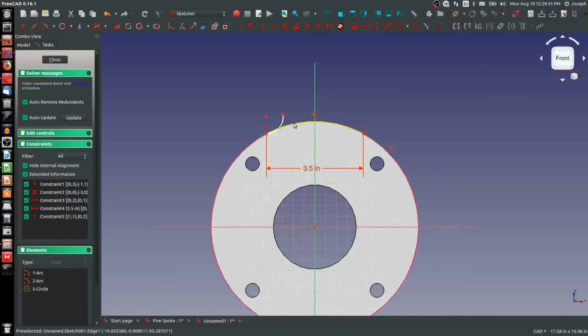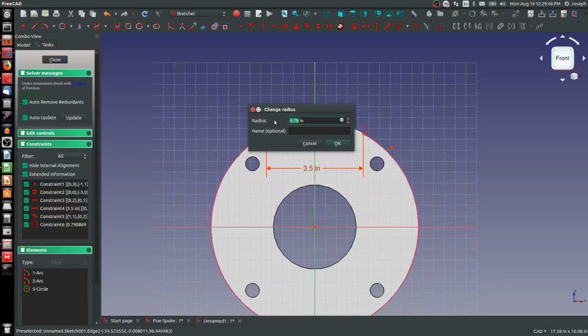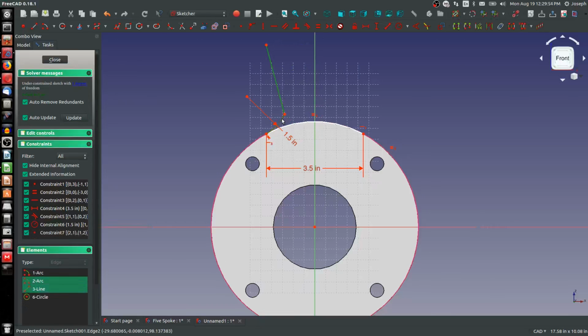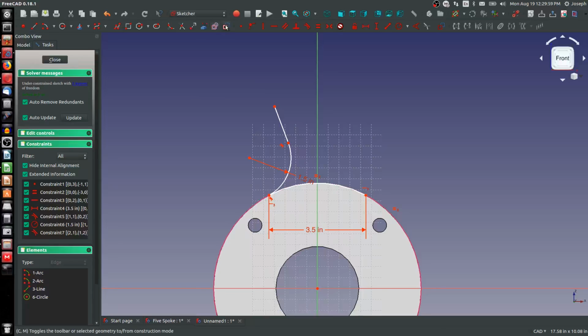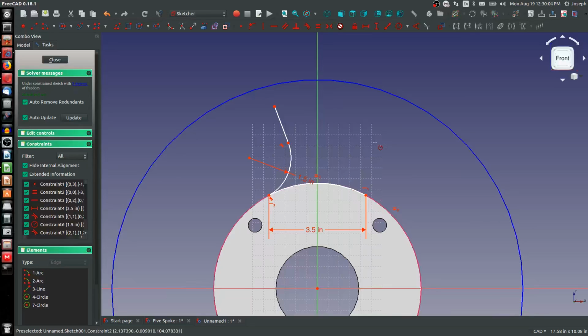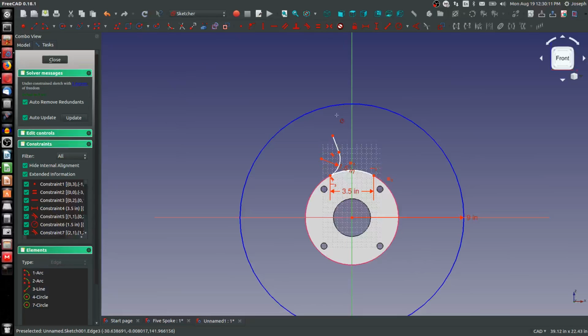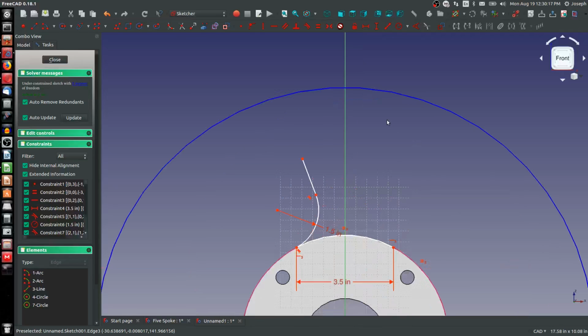And adding an arc, let's add a tangent relation. Shift R for radius, and we'll go with 1.5 inches. Again, we'll add a line and T for tangent. Now let's add a construction circle so we can reference where we want the spoke to end. Shift R for a radius, and let's go with a 9-inch radius. That'll put us in the ballpark of 18 inches. I'm not worried about exact dimensions, but this will be somewhat proportional to an 18-inch wheel.